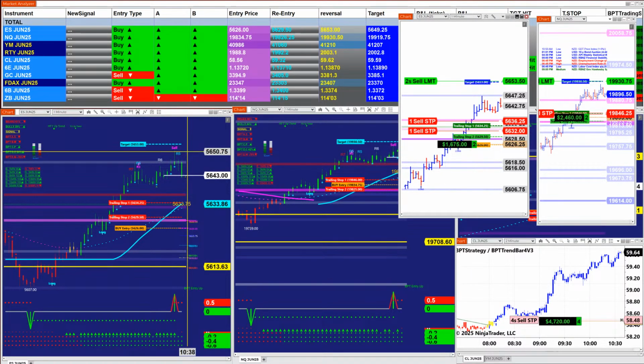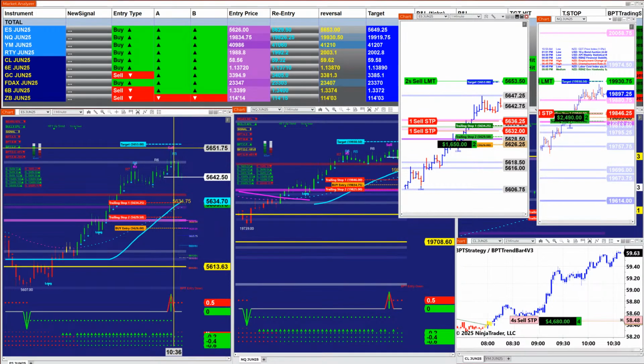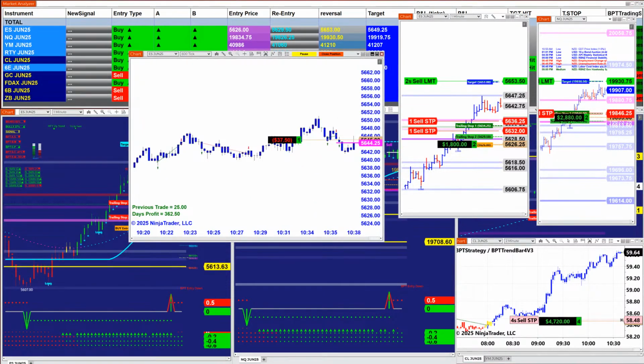So when you are auto trading and you see the sell, even if the first one failed, the second one is not going to fail. So there is enough information, different systems on the chart, to help you make a decision if you need to stay on that trade or maximize your profit. The trick is how to maximize your profit, and we are still on that trade on the ES.